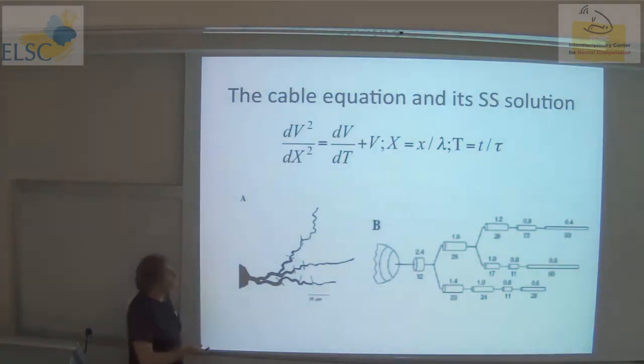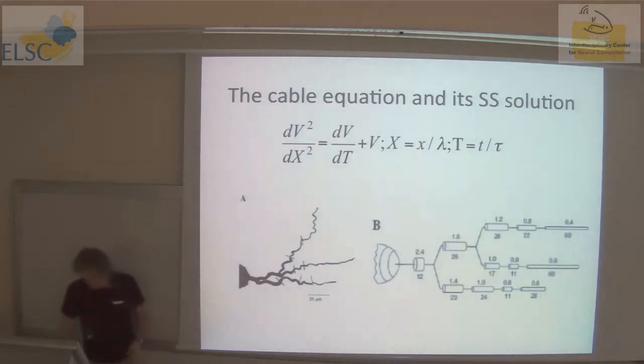I will go very fast. In order to understand current flow and voltage flow, in this case conductance flow in dendrites, we use the cable equations. We take the elaborate reconstructed dendritic tree, break it into cylinders, into cables, and we can compute analytically the spread of voltage, assuming that the dendrites are passive. You can use the passive linear cable equation to compute the spread of voltage or current in the tree.